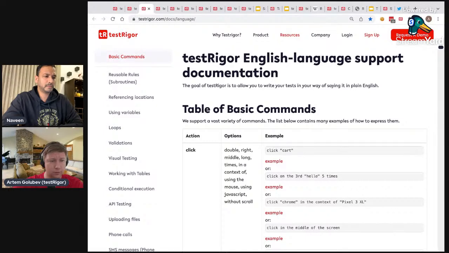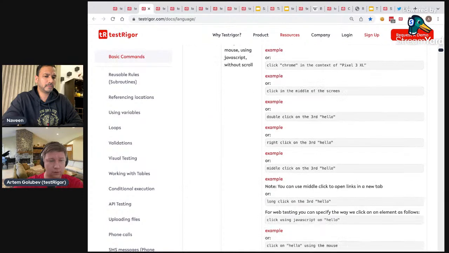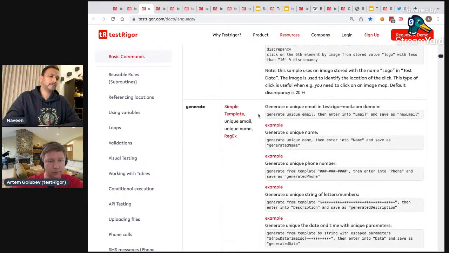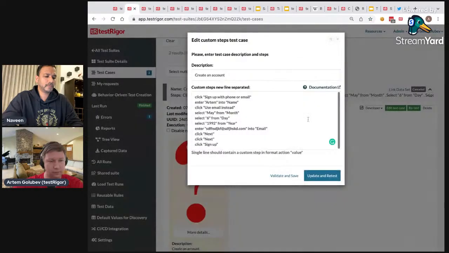And what we need to do is we need to generate unique email. There's a command exactly for that. You can just literally copy it and replace our stuff. So what this command does is that instead of using fixed email, it will generate the unique email, then enter it into email field, and it will save it into a variable for future references.